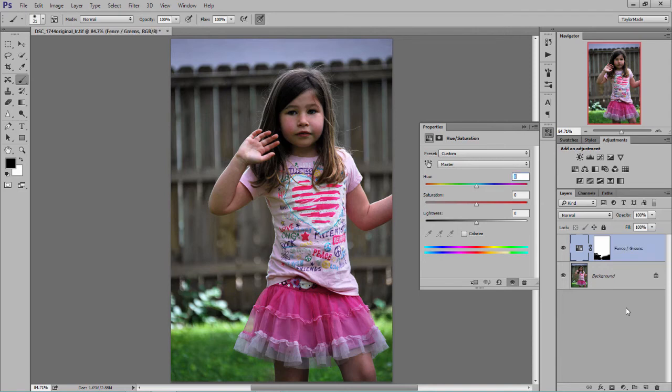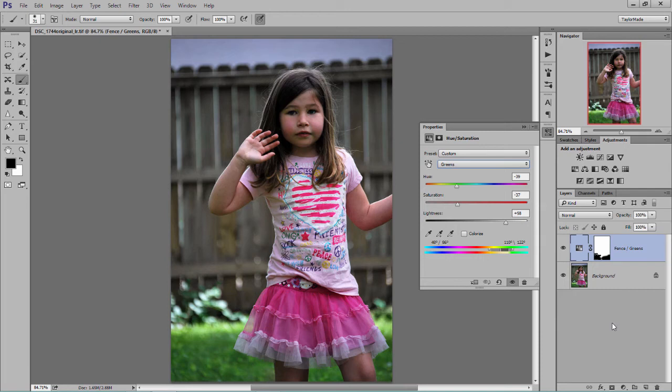This may not seem so urgent right now, but if you have an image with 10 different hue saturation layers changing 10 different areas of your image, you will want to be able to quickly find your adjustments. The long way of figuring out what color range we changed is by clicking through the colors on each layer. So red, all is set to 0, yellow, all set to 0, green. Okay, there's our change. Now that would take quite a while if you had 10 of those to go through.